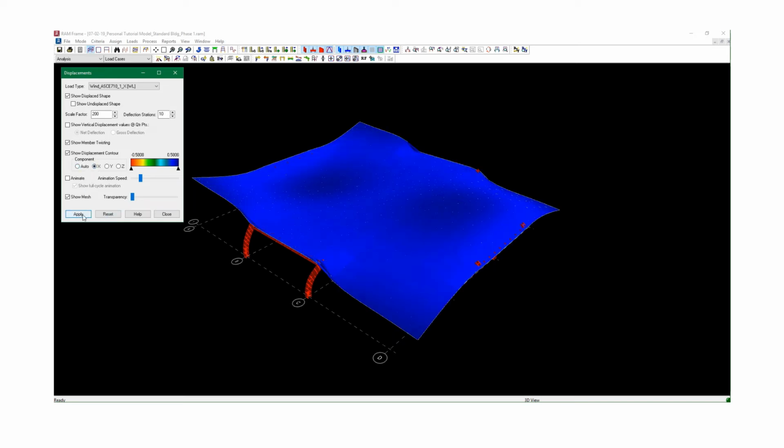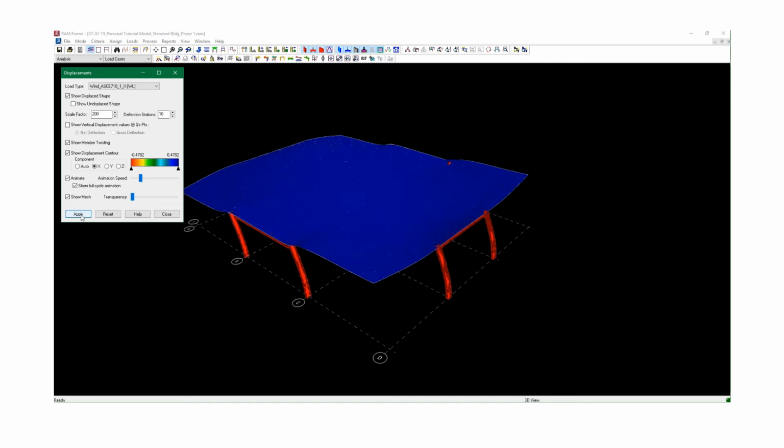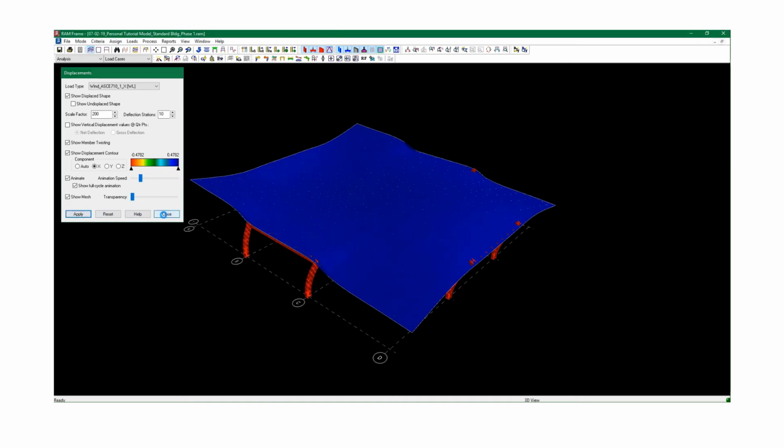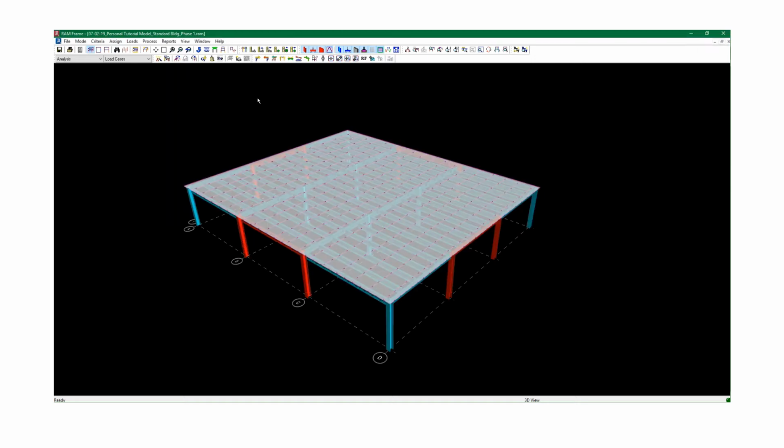So auto, say apply for the x-axis. There you have it. It's animated. Take a look at it. All right. Close. Same thing can be done for the Y, and also for earthquake, wind, or any of these other load cases.